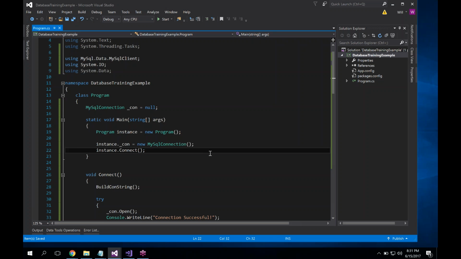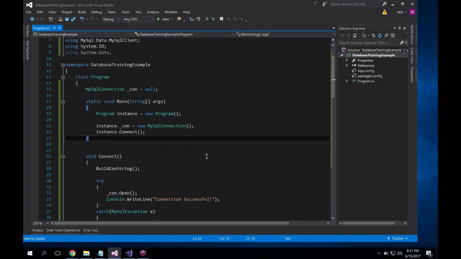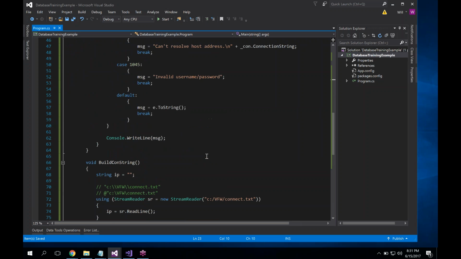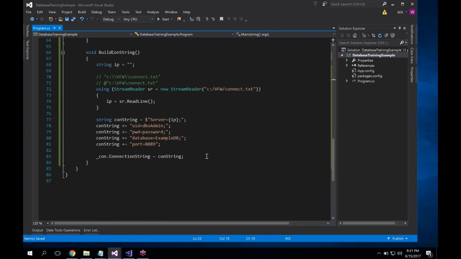This is actually a good point to go ahead and show something which is my preference, which is incremental builds. Do a piece of it, and then make sure it works before you go on to the next piece. So one thing we'll do here is I'll actually go and put a breakpoint in, and that will allow me to run it and check and make sure that the connection string looks correct.